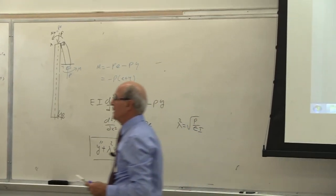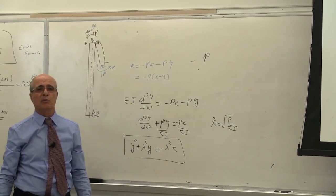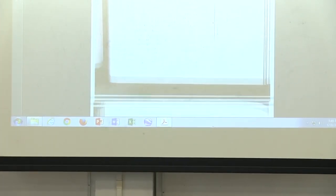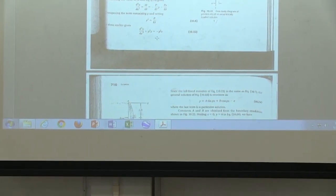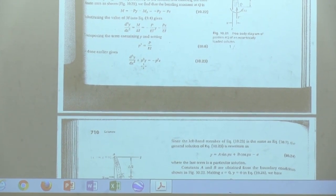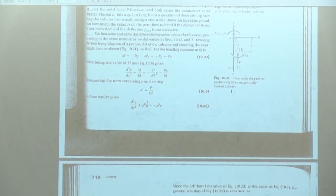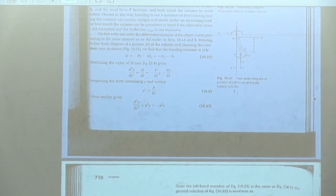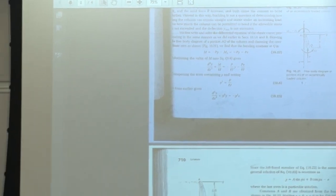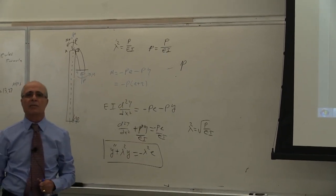After they do that, look what happened next. Instead of lambda, they use a small p. But the small p and the large P get mixed together. I don't want you to do that. Everybody understand that? In the book, look, when they write their differential equation, d2y over dx squared plus what? This p should actually be lambda. I don't want this p to mix with the other P. This one is a small p, the other one is the larger P. Look, this is a large P, but I don't like that. In many old books, we used to use lambda rather than p. So remember that in the book, when I say lambda squared equal to P over EI, small p equals capital P over EI, which is a little bit odd. Everybody understand what I'm saying? Yes or no? Correct?